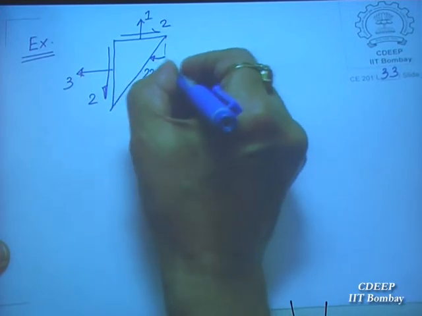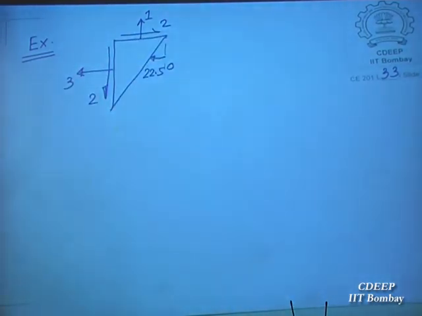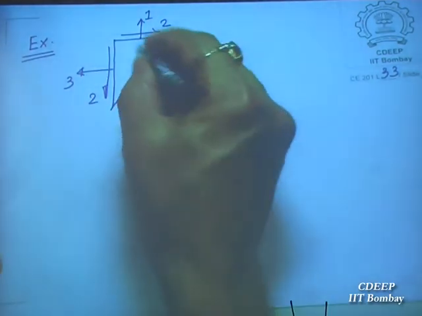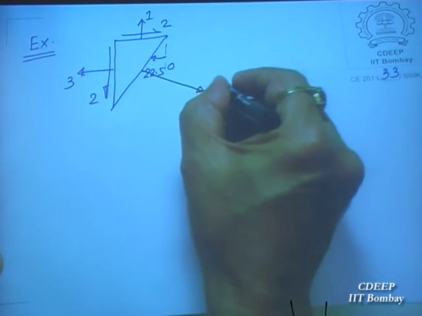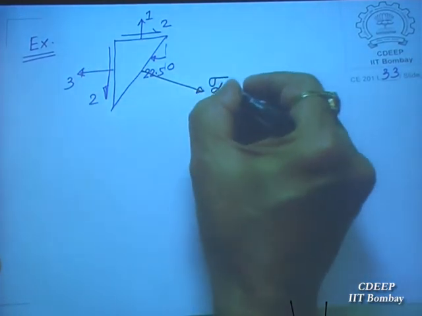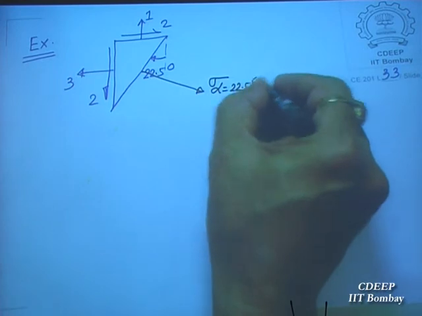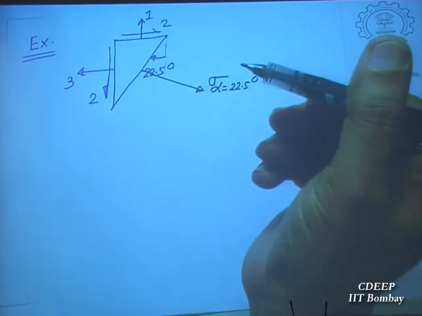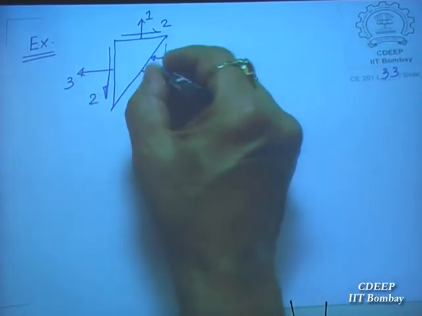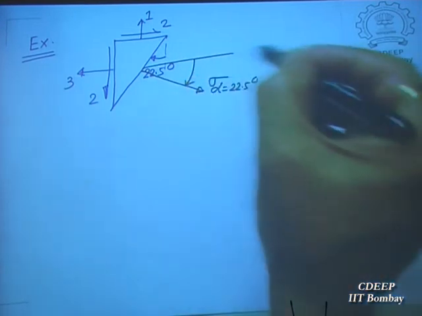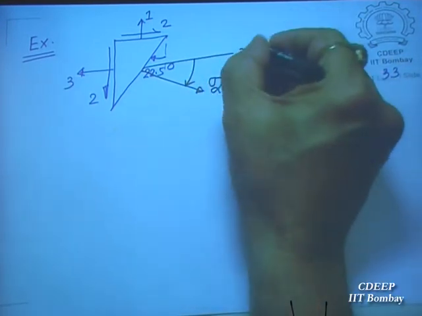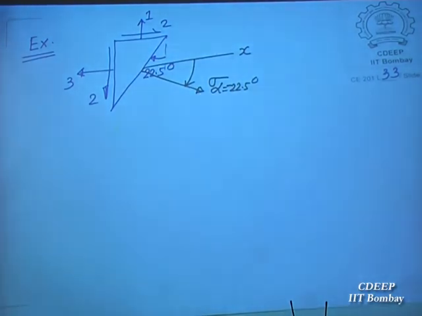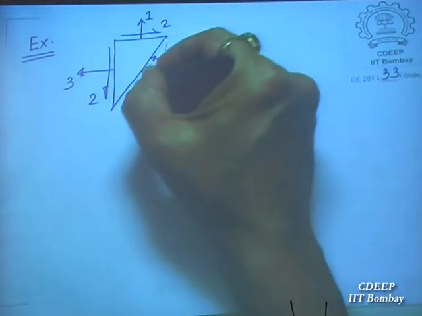22.5 degrees. So please find out what is this. Sigma alpha equal to 22.5 degrees. 22.5 degrees plus or minus, what is this? You will have to see the minus also. Yes, that is right. It is minus with reference to x axis. We are always measuring with reference to x axis. So if we have not gone upward, then minus 22.5, and also find out what is the value of shear.